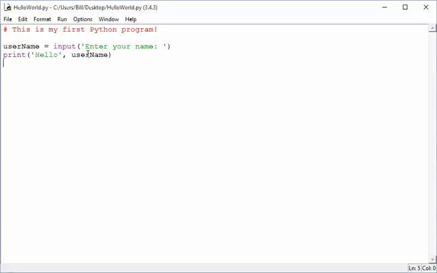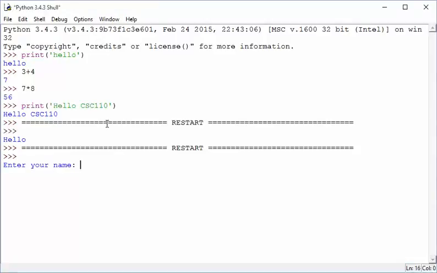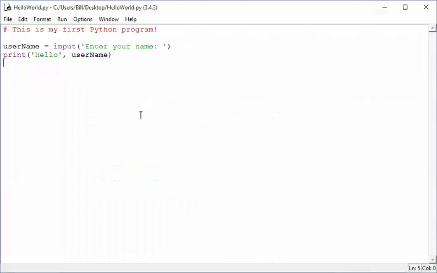Does that make sense to you? This is input and output. You're going to use the input function and the print function to do input and output in these simple programs. I save the program, and then I press F5, and it comes in and says enter your name, and I say Bill, and I press enter, and it says hello Bill. Yay. So now I know how to do very simple kinds of input and output, and that is our first Hello World type program, and it does some basic stuff that we're going to want to do in our programs.